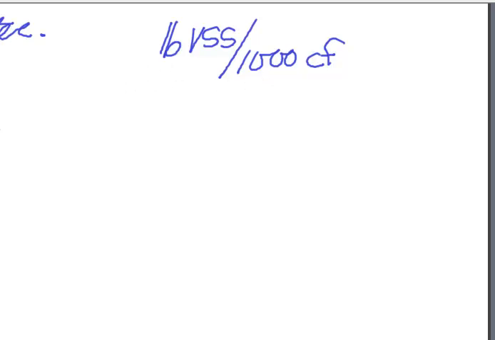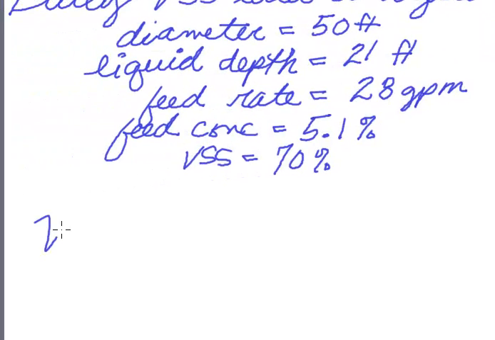I'm going to go ahead and find the volume of the digester first because that's the slightly simpler piece. So this is a pancake type digester, and I know that because they told me it had a diameter. So I'm going to get the volume formula for the diameter of a digester. And this is going to be 0.785 times the diameter squared times the height or the depth of the water.